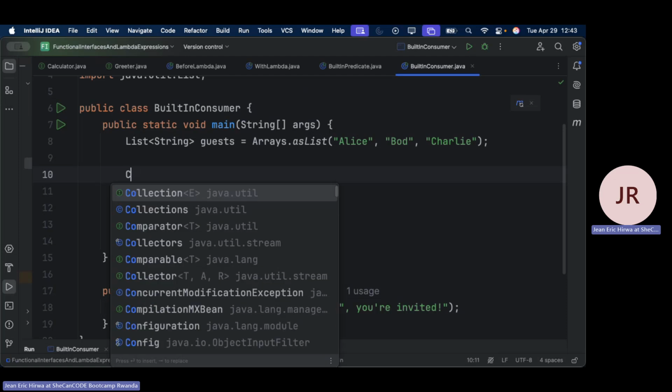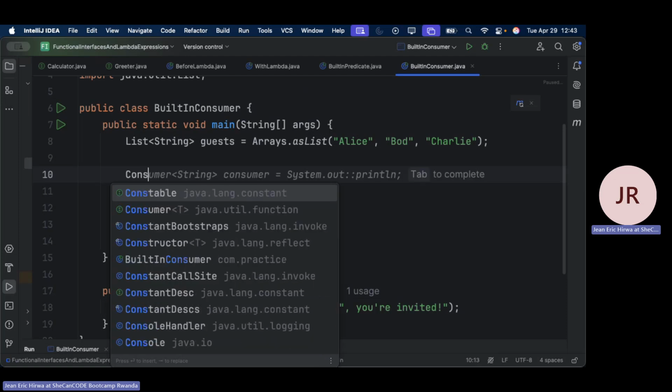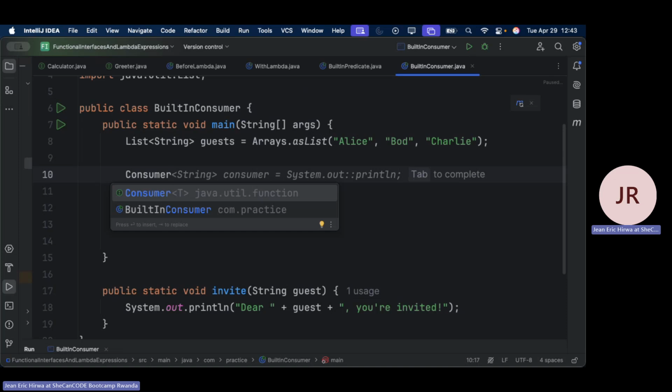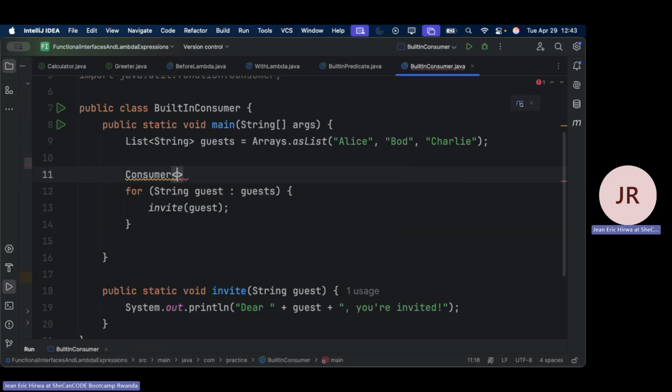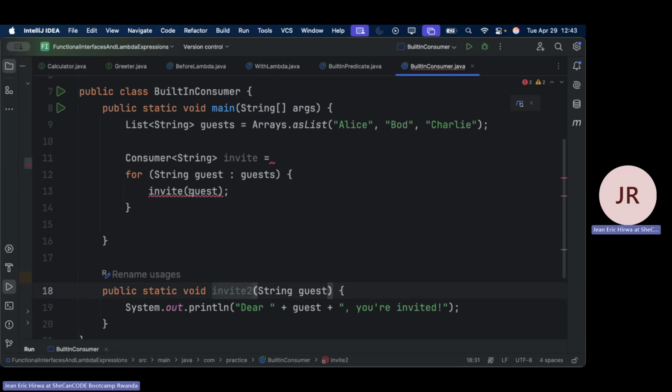So you would call the consumer, right? Consumer, and provide the data it is going to be using, call invite. Allow me to, let me call it invite to avoid confusions, right?